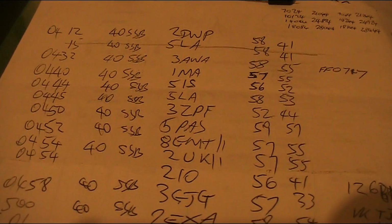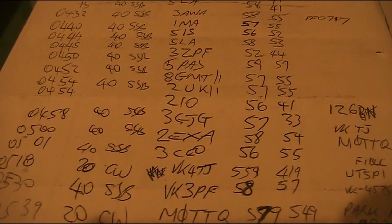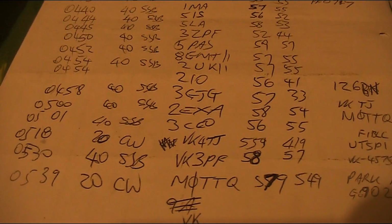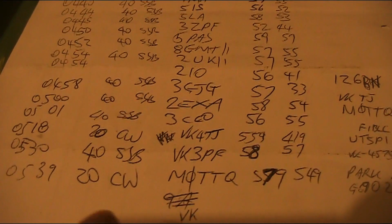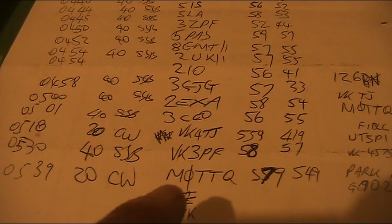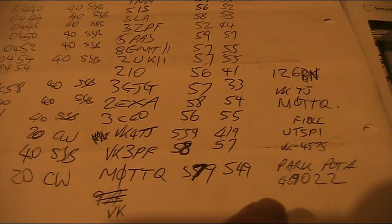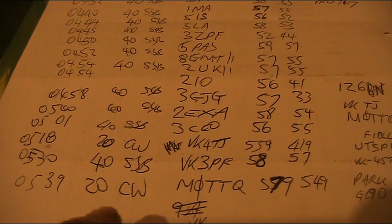Here's the log, mostly 40 meters SSB. Because of all the problems I had with the antenna, I didn't have as many contacts as I would have liked. Some of the signal reports I got were pretty poor, but a highlight was working M0TTQ, who was also in a park. That was on 20 meters CW.